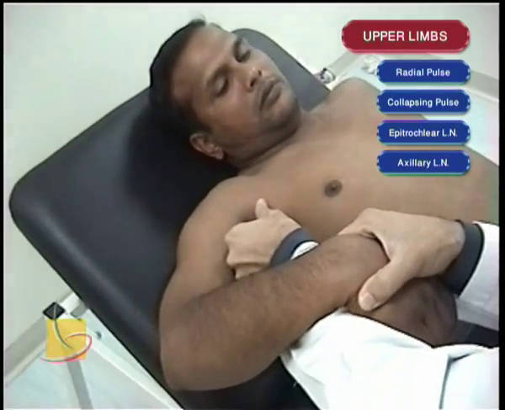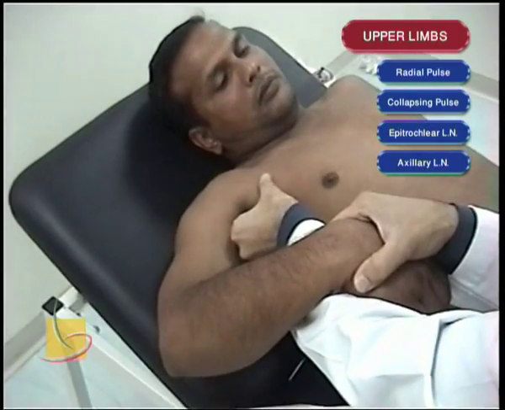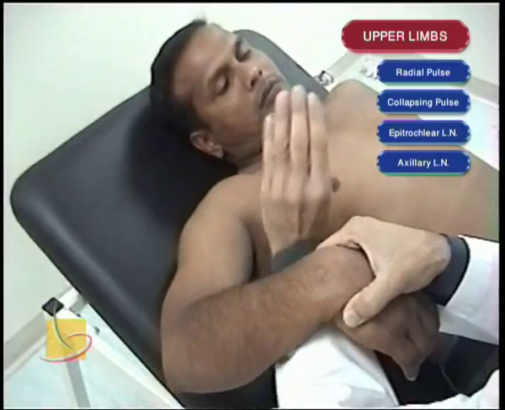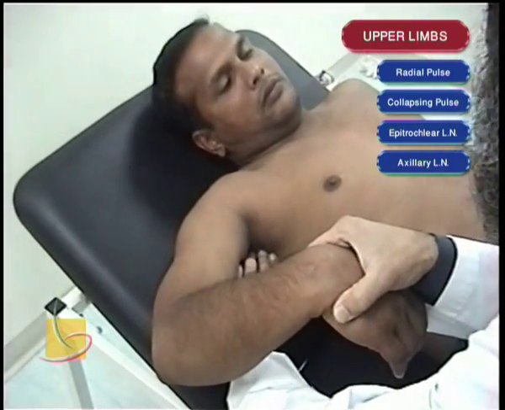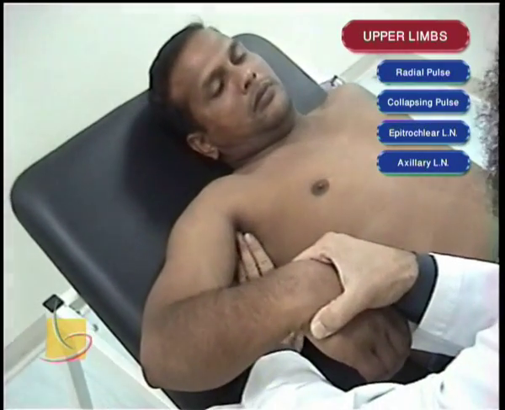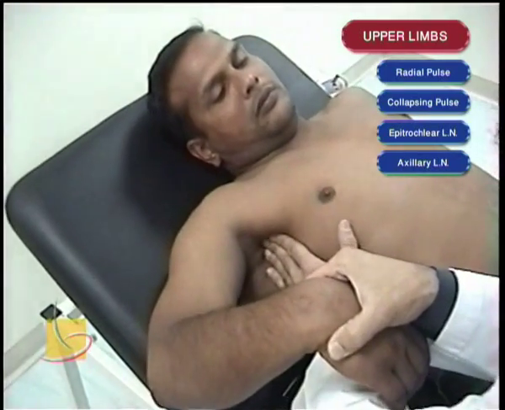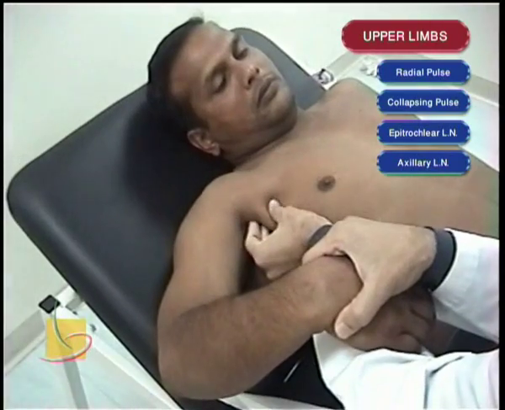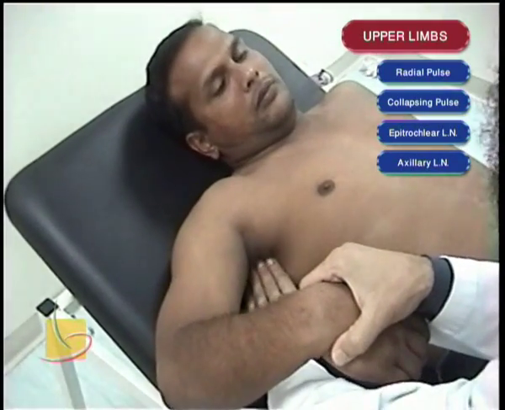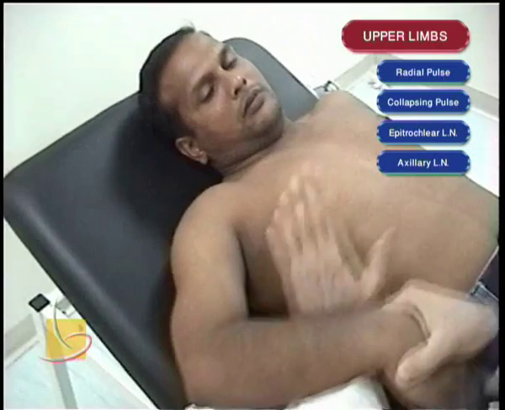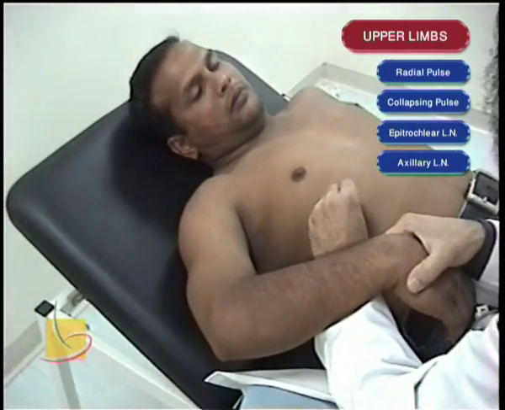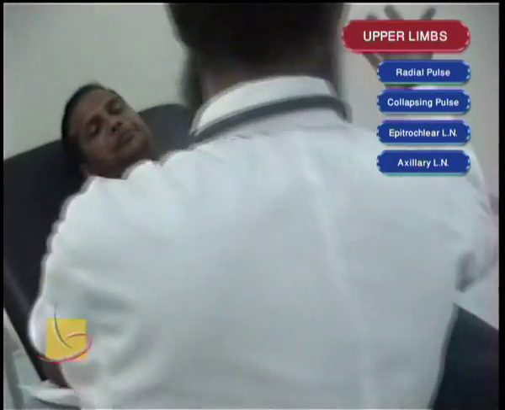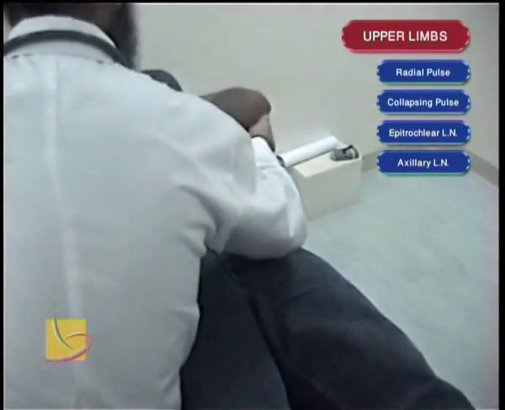And then anterior group, you pinch the pectoralis like this and try to feel. And posterior group, again, use all your hand. Try to feel. So apical, medial, lateral, anterior, posterior. And all this by the right hand. Of course, if you examine the left arm, it should be by the right hands like this.